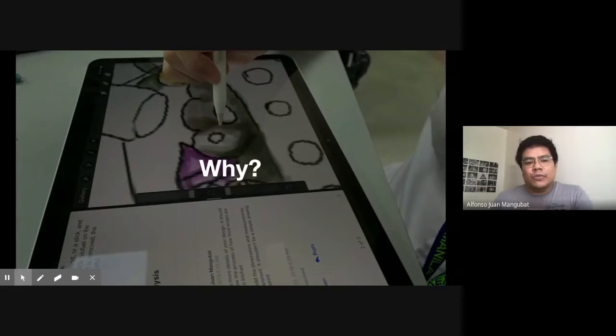And lastly, and more importantly, when we use technology, we have to be mindful, because if we are able to mindfully use this technology, we can build agency among our learners. That means that there would be less time for us to hover and check on them, and more time for them to actually engage in self-directed learning or engage in pursuits that they find interesting. So with that in mind, I now present you some of the applications that I've used inside the classroom.